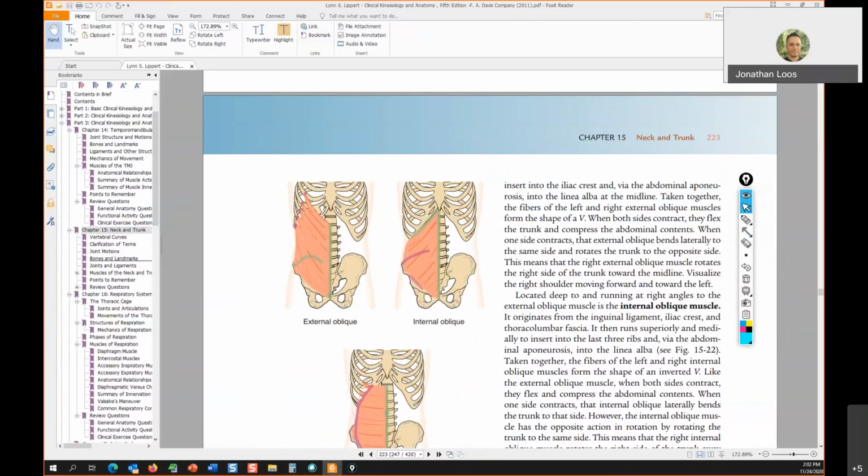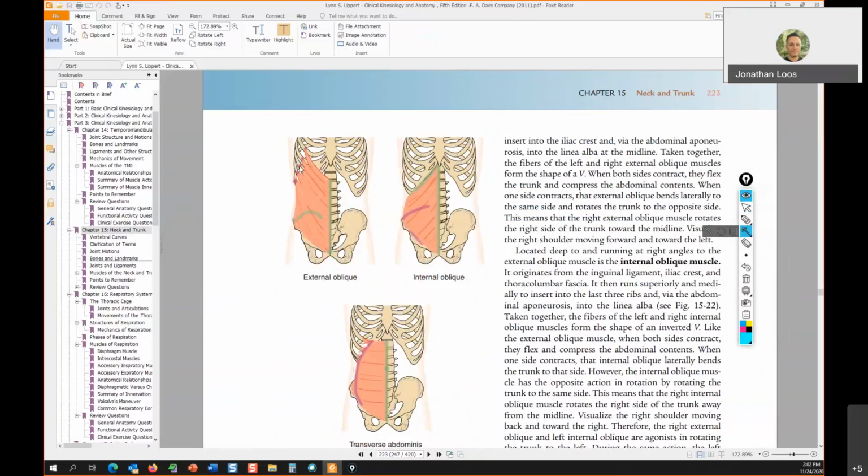You can see the fiber orientation like this for the external oblique, and the internal oblique comes up like this. And while we're at it, the fiber orientation for the transverse abdominis is transverse, or horizontal. So if this muscle contracts, it's going to be like a constrictor, like a girdle around the torso, constricting everything in. When these muscles contract, this pulls this end around in this direction, and so it does trunk rotation. Same thing here. This pulls this around and does trunk rotation.